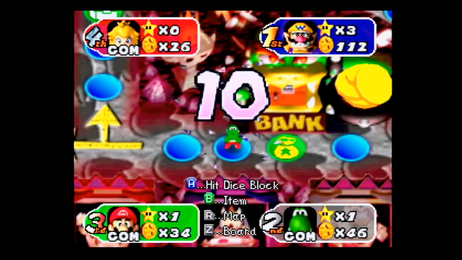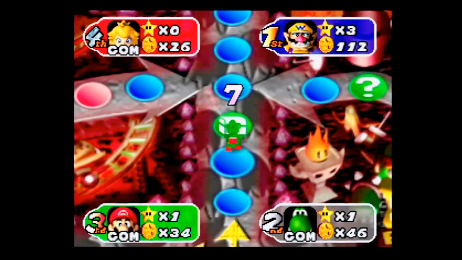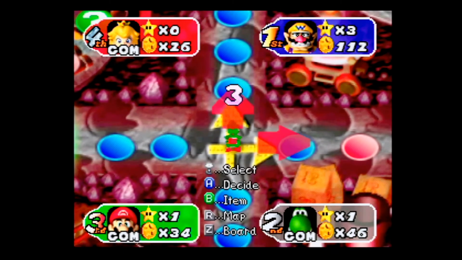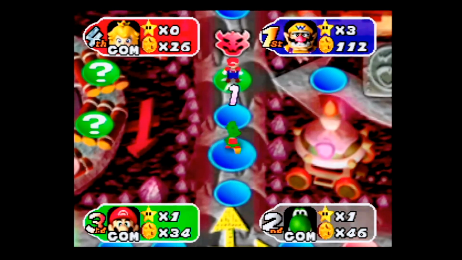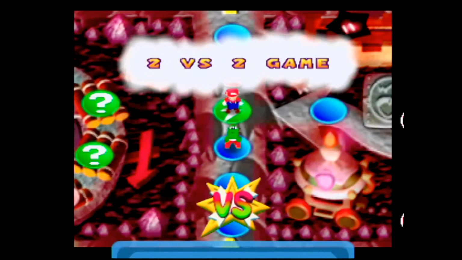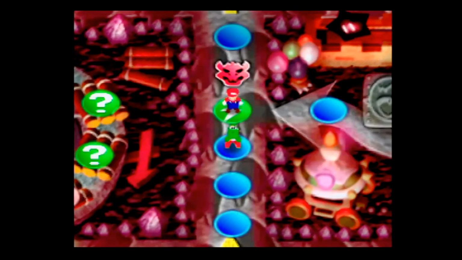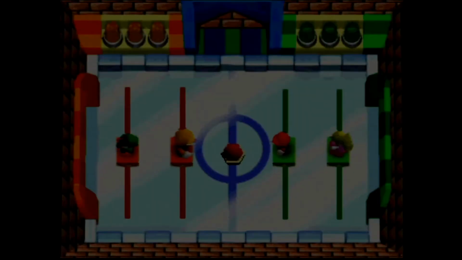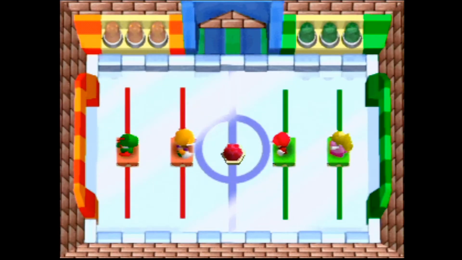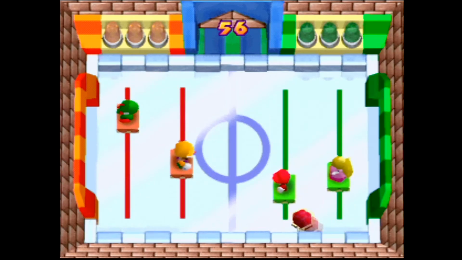Yeah, I really don't like how the battle space in this game is so... The minigames are so luck-based. Thankfully, Mario Party 3, which we'll be playing after Mario Party 2, the minigames there are, for the most part, a lot more skill-based and a lot more interesting overall. Here's a minigame that I think we've only played once so far.